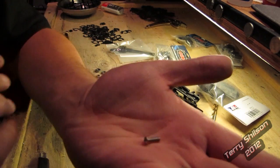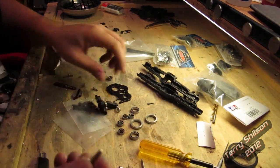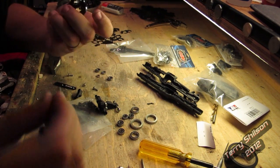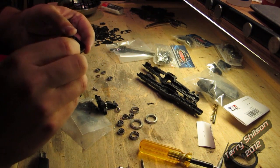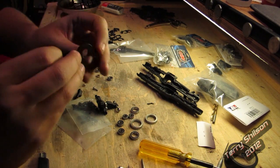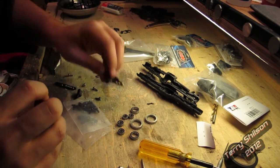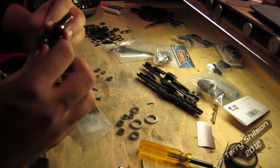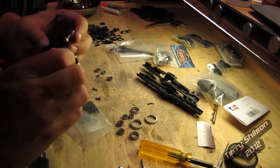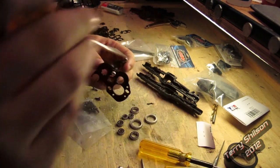Alright, so the first step worth noting is this screw. This little screw goes through your motor plate, I believe this way. Oh, this way. Goes through your motor plate and into your top link mount right there. Just like that. Now that's great. This screw fits great. It works.